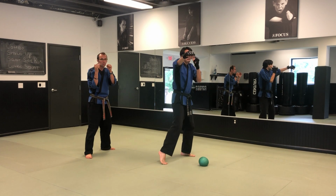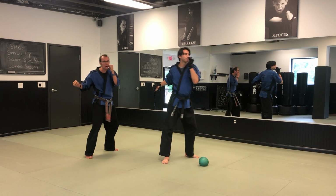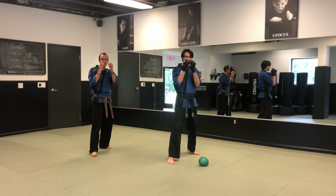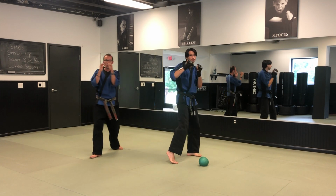Alright, all together. Front hand, left hand, the one closest to me. Jab. Back hand, cross. Other hand, hook. Now back leg, front kick. Make sure your knee comes up and fire it straight out. Whoa, good balance there. One more time. Jab 1, cross 2, hook 3, kick 4.